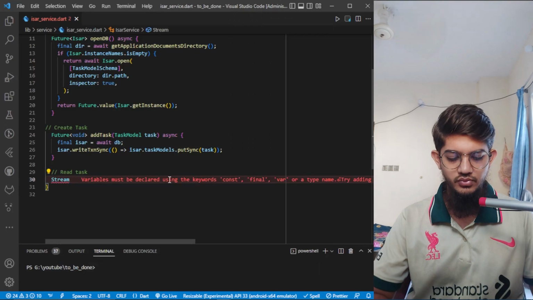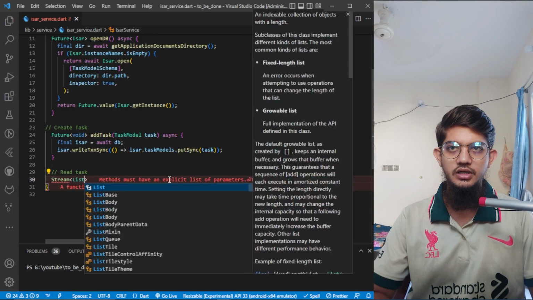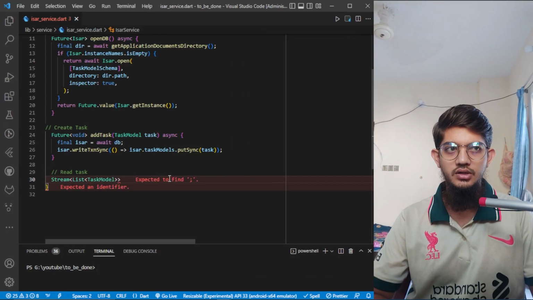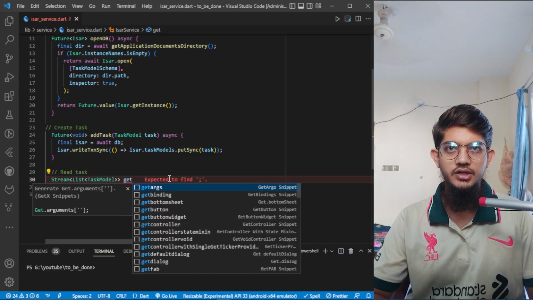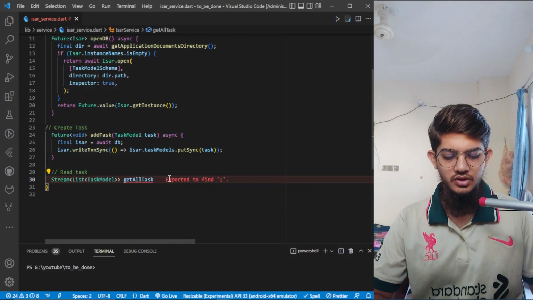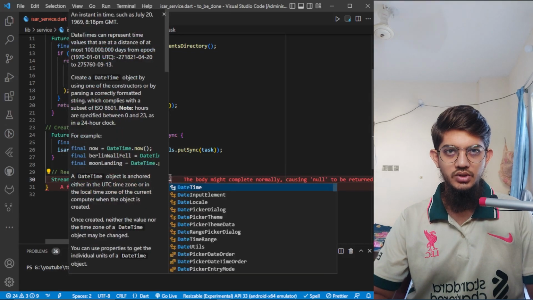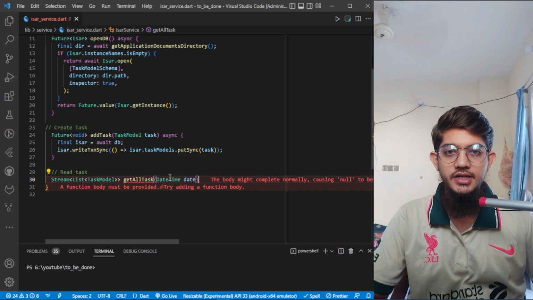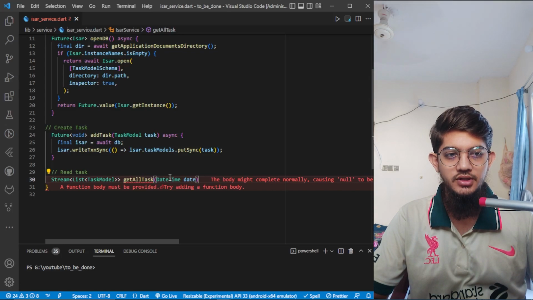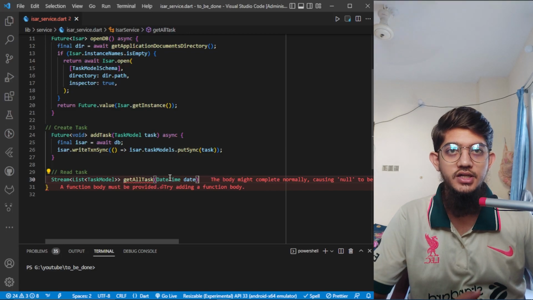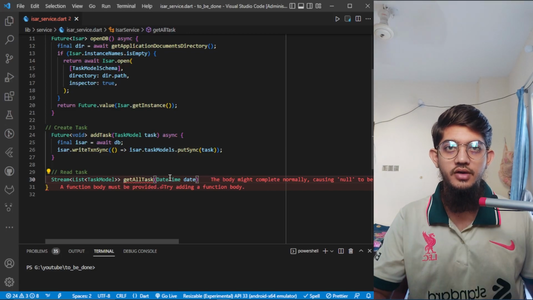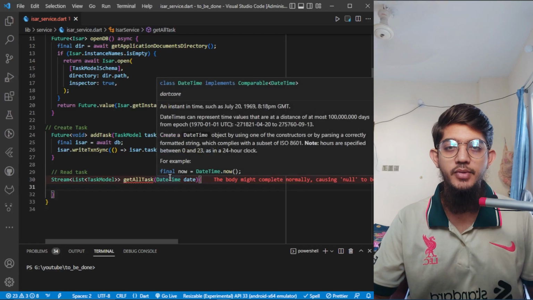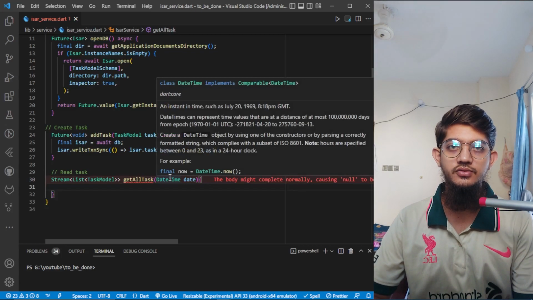So I will write it as Stream of List of TaskModel, and I will call it getAllTask. Then it will take the date, because date is the main factor: when the task was created for. I will need to catch all the tasks for a particular date.